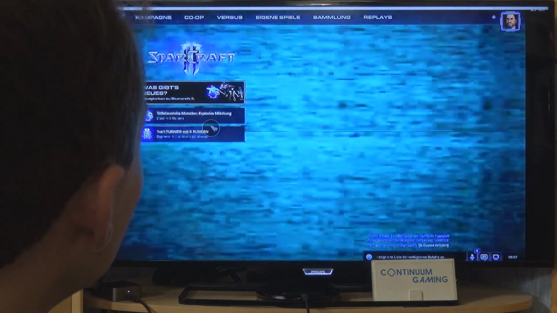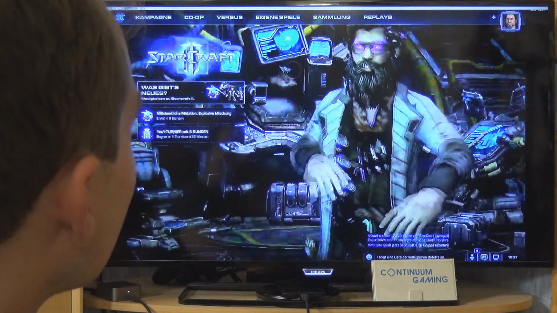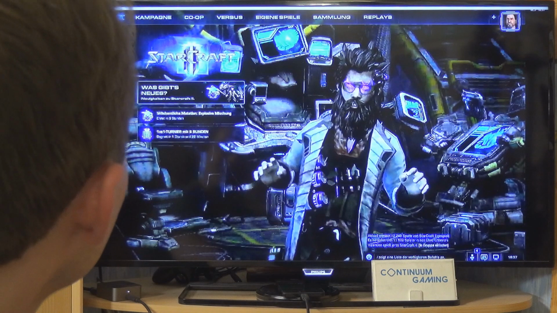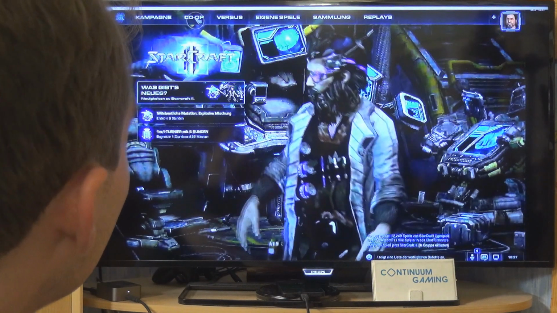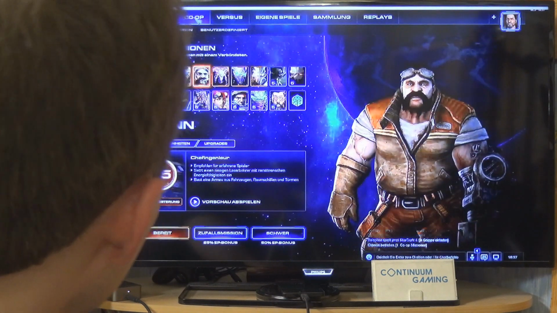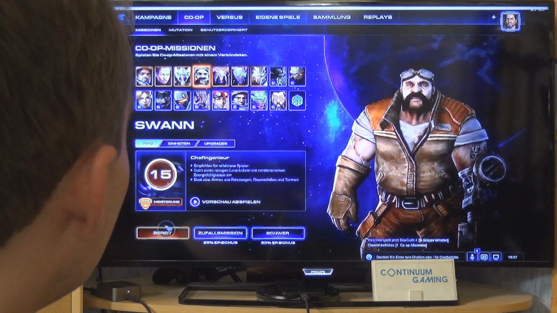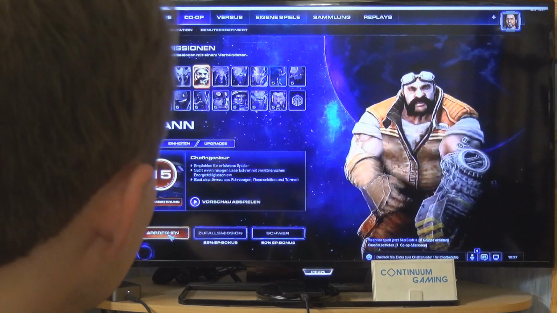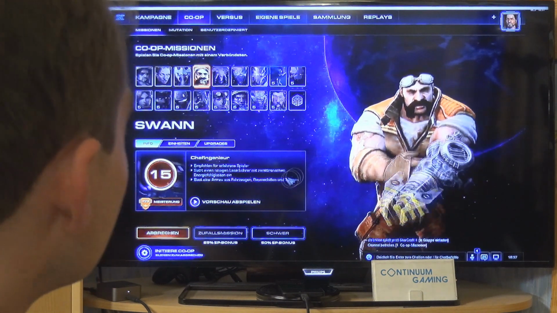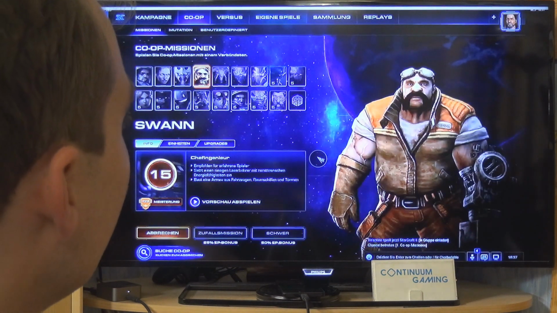We get on the stream, we can move the mouse pointer around, as you can see. There's Statman. And for instance, we can now go to co-op or whatever we want to. Switch to that, get one of our commanders here, go to, for instance, the gaming button. And if I click on that, it's going to search for a player.